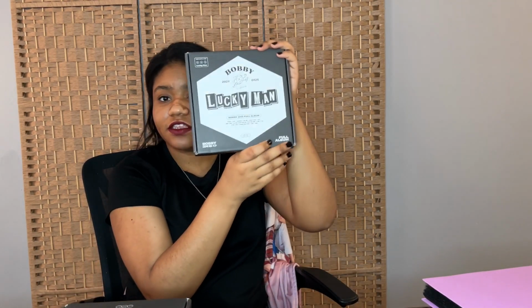Yeah, this is his Lucky Man. This is his second full album. This is Lucky Man, the second version. I got both versions of the albums, so that's that. Oh, let me show you the outside of what it looks like. So this is the first version, and then this is the second version.